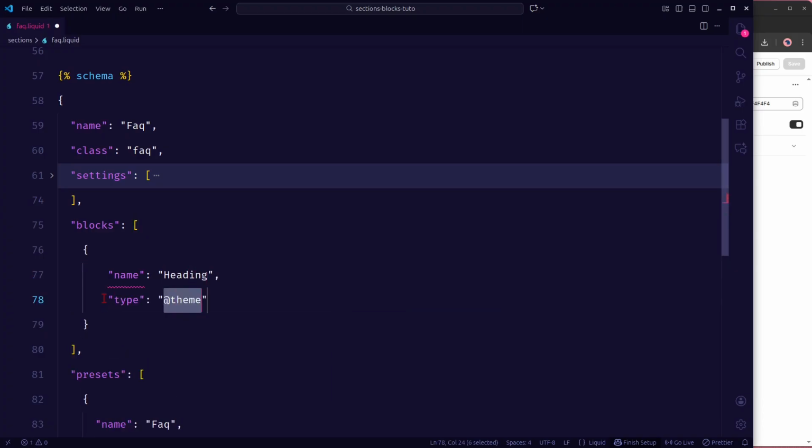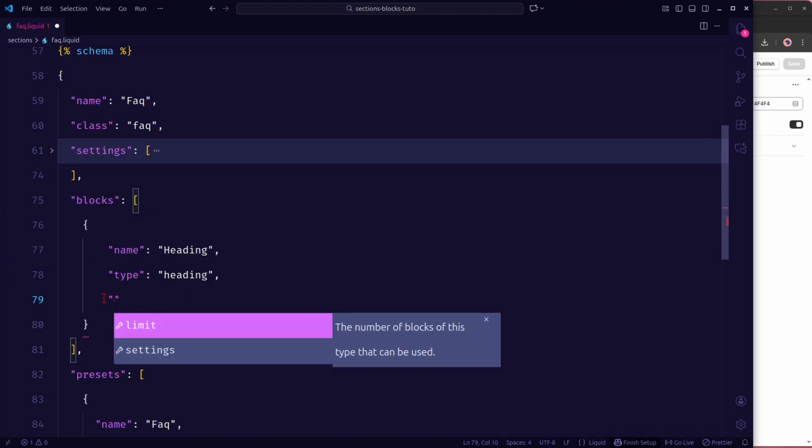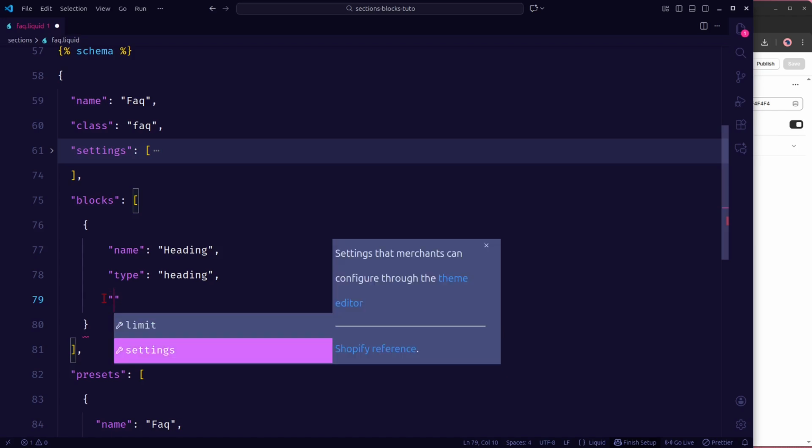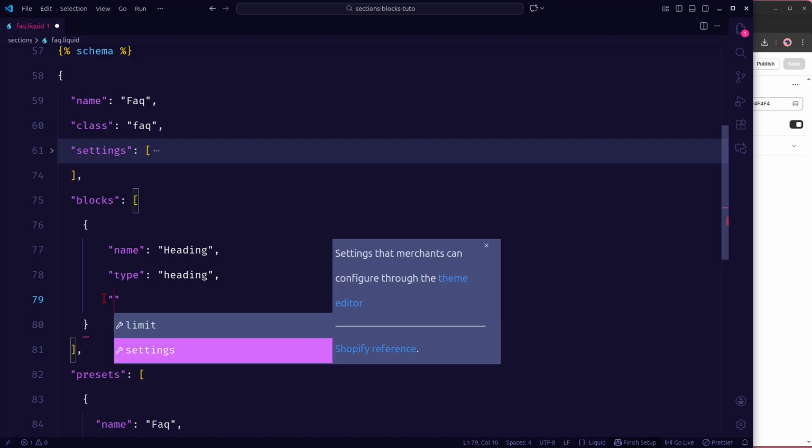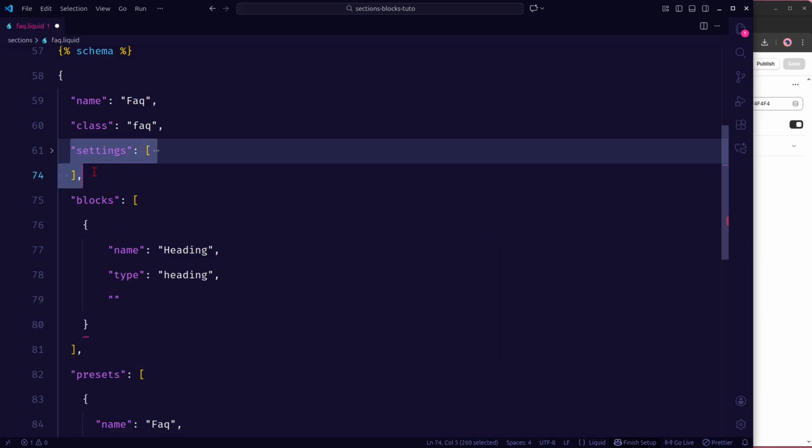This is very mandatory, and the type must be similar to the name you gave to your block. Then you have 2 more attributes: the limit, which is the number of blocks of the type you want to use, and the settings, which follows exactly the same principles as what we did before.